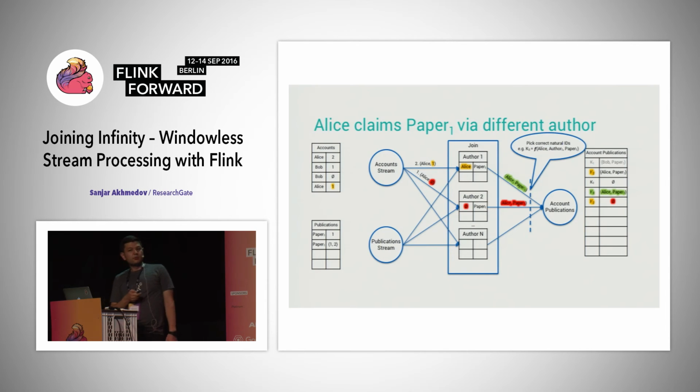Again, the obvious way to fix it is to think more carefully about natural IDs of the join result. So we have to have natural IDs which more closely resemble the input sources. And here we have to add the author ID to the natural ID. So it's important via which key we have joined the inputs, so we can issue proper inserts and updates.